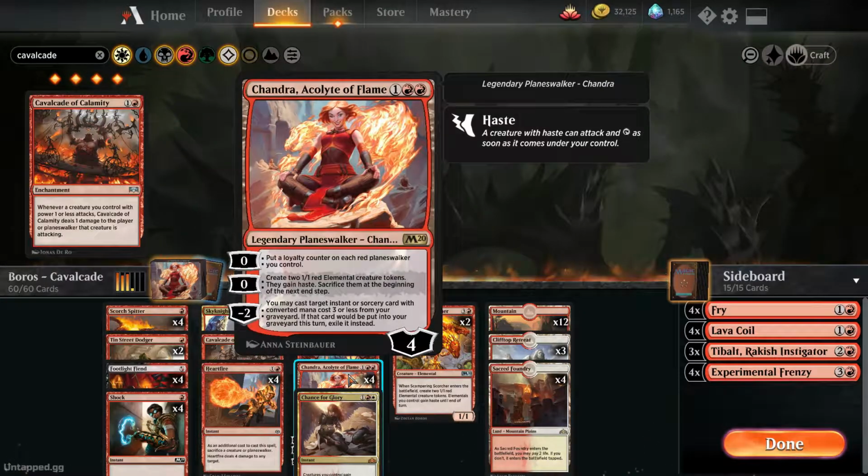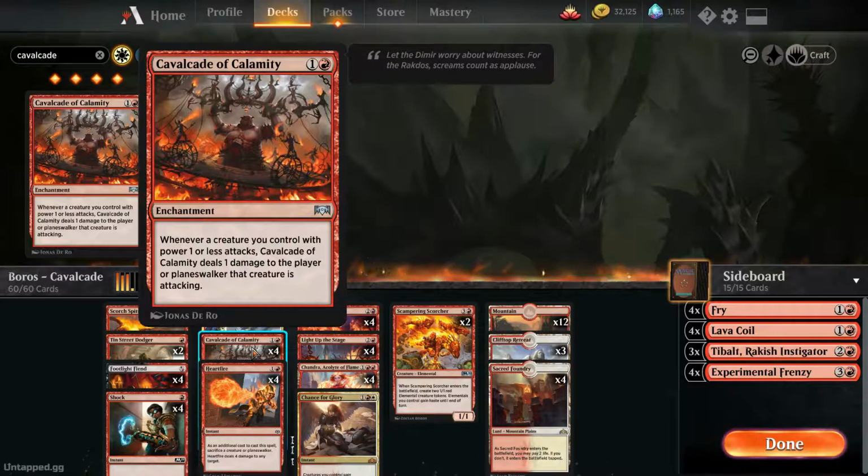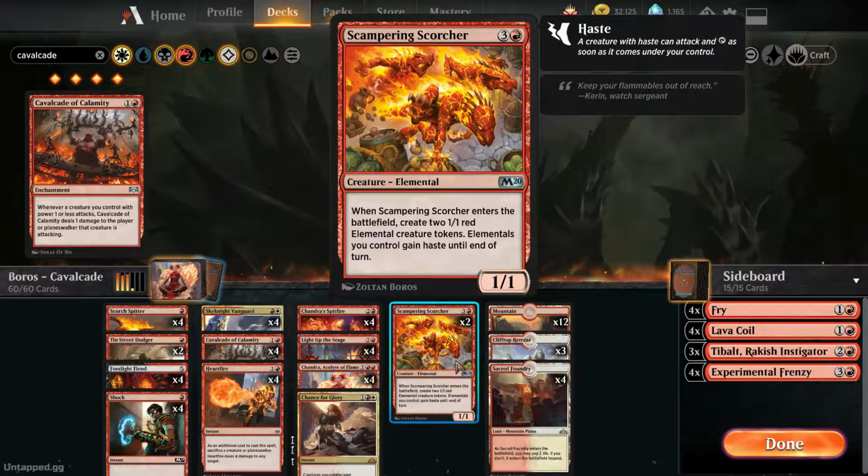And then Chandra, of course, is great because we get two 1/1s every turn, turning on 2 damage from Cavalcade. Scampering Scorcher is a card that I really like because it's three 1/1 creatures with haste that we're putting on the field right away.